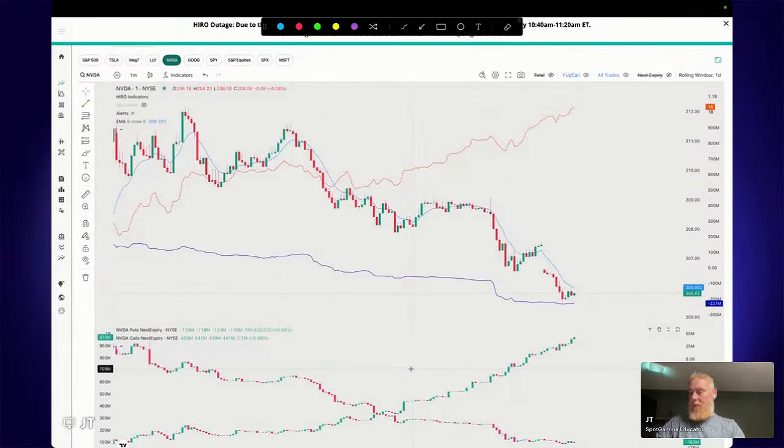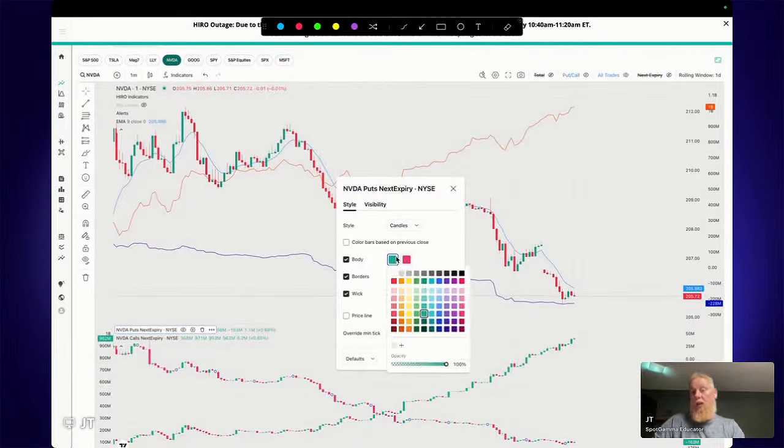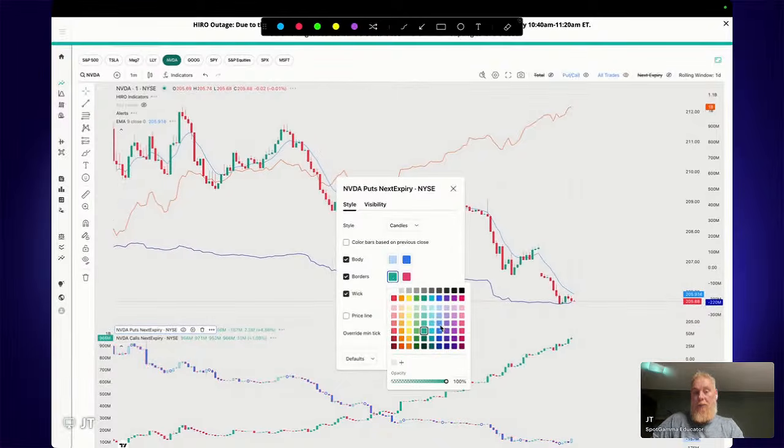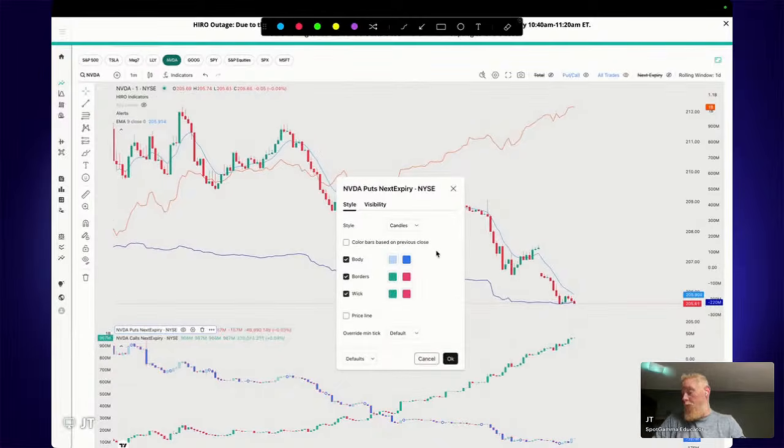Right? But it's really hard to tell what these are. Remember how I said the default colors aren't going to help you at all, so you want to change these. I like to keep the colors the same because it makes it easier for me to see what I'm doing. So I just go in here and find the buttons that I like. And for the most part, that's worked pretty well.